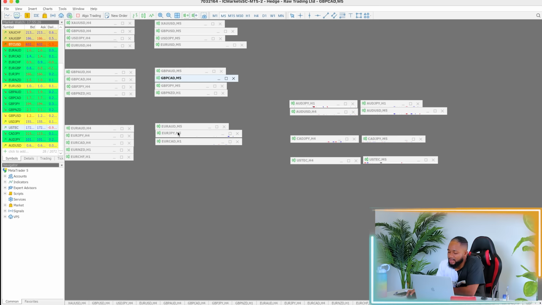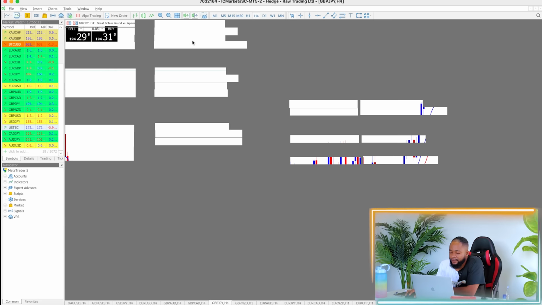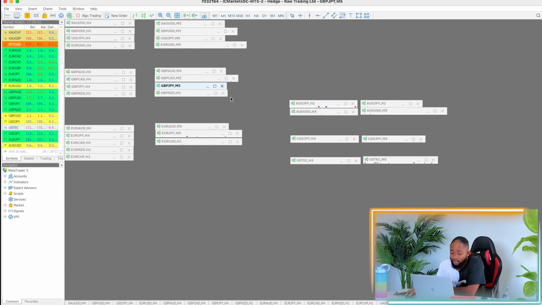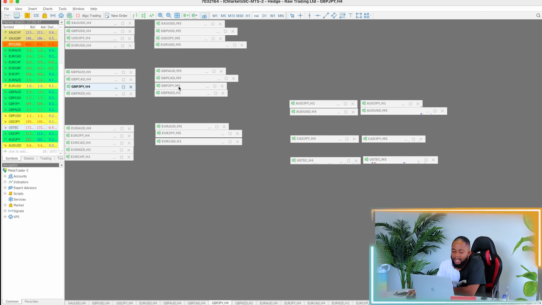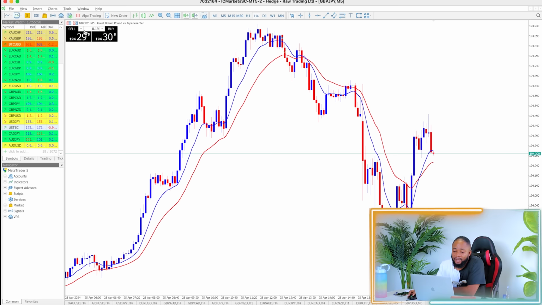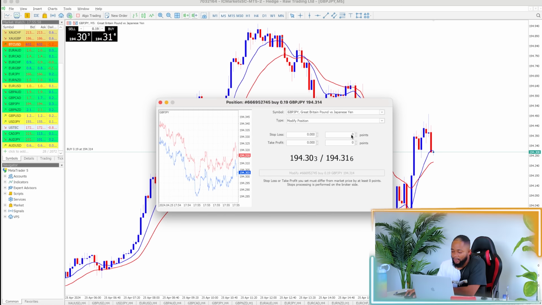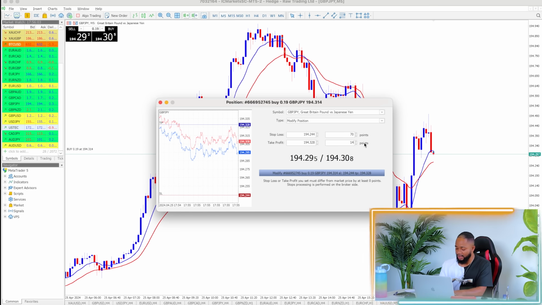Which one were we also waiting on? Great Britain pound JPY. We had a trade. No, we're waiting for a pushback. What happened? Good. Is the market buying on the lower time frame? If it's buying on the higher time frame, then that is already a setup I'm seeing. Is it buying on the higher time frame? The answer is yes. So that's a buy signal on the lower time frame, so we're going to be buying here, and then we quickly modify. Then we put our stop loss. This one we're going for 7 pips, and then we're targeting 14 pips.